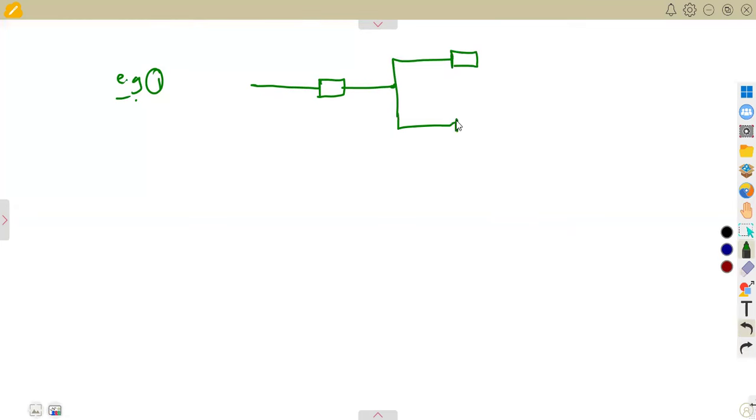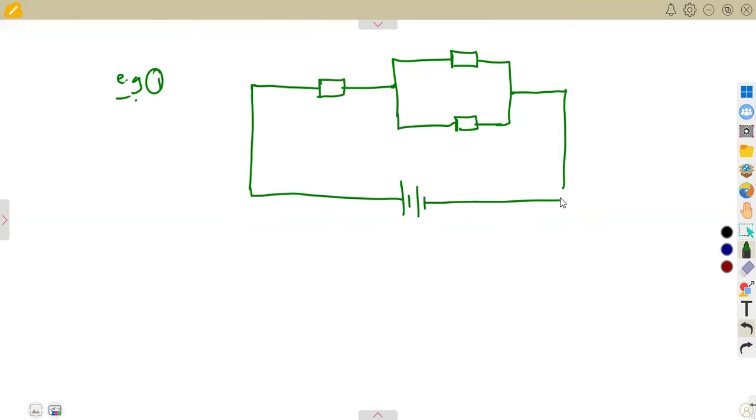Let's say you're given a typical circuit of this nature where it is a series and also a parallel. Remember, we are not considering calculations of parallels like what we had in our N2, where you have to calculate the total resistance, the total current, this and that. No, we are focusing on Kirchhoff's law. That is the major part of your syllabus.